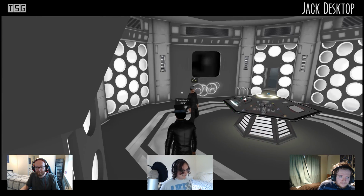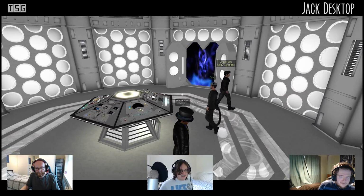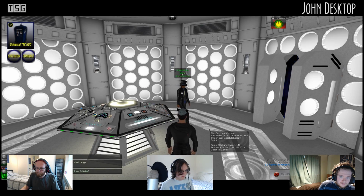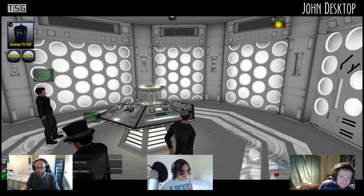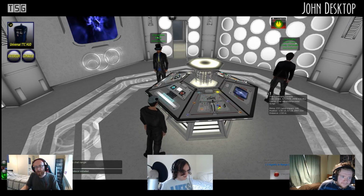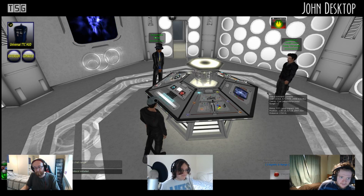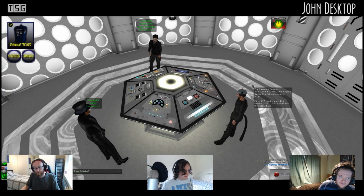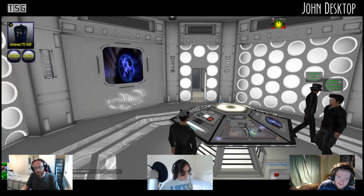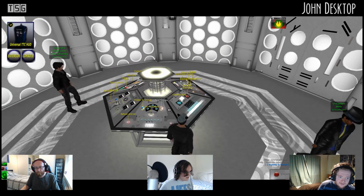Now, you probably have noticed the console still thinks it's in flight. So the exterior hasn't exactly linked. That's a bug, because it wasn't doing this yesterday when we were testing. No, I just used the DMAP button as well. So it took off. It seems to me that most bugs with the Vortech are quite sporadic. Can be. The thing we're seeing now was not a thing yesterday when we were trying to work out how it exactly worked in the first place. So what just happened was a new bug, at least to us.